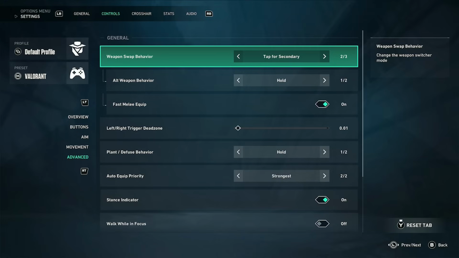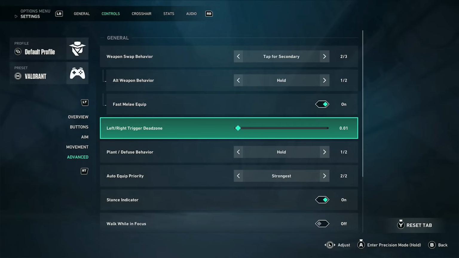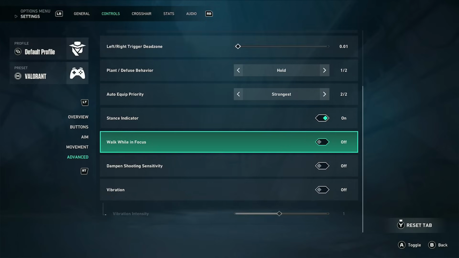Now for the advanced tab. The only things I have changed on this are fast melee equip, which you can have on or off, it doesn't really matter, but personally I like to have it on. Left and right trigger dead zone, I have it on 0.01. And then I have walk while focus off.